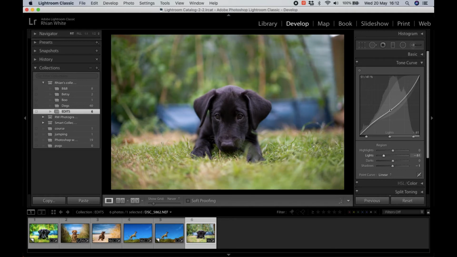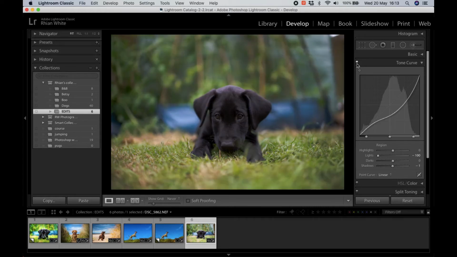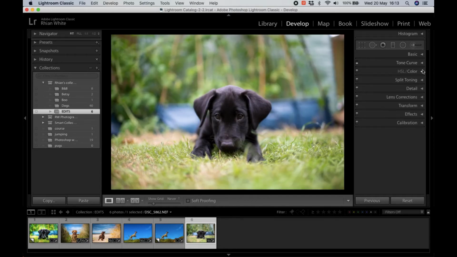Let's say, for example, you were to do loads of stuff on there, but you wanted to see what it looked like without you having done those bits. There's this little icon here. If you click it, it shows you what your picture will look like without the effect of that particular panel. And save me going all the way back and starting all over again, I'm just going to turn it off because I don't like it, and I'm going to just get rid of that.